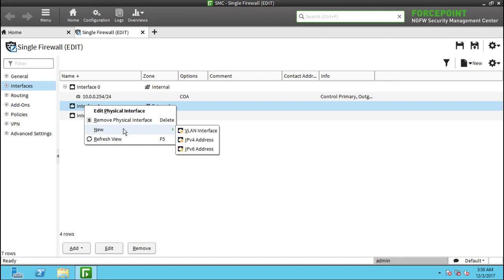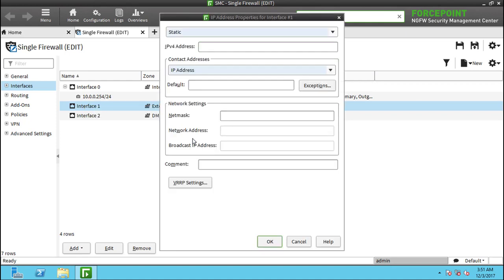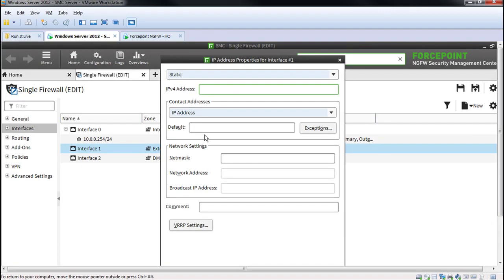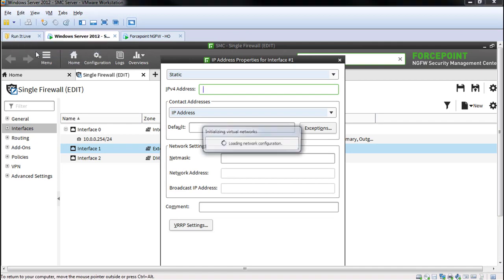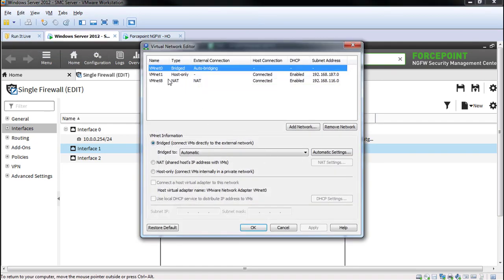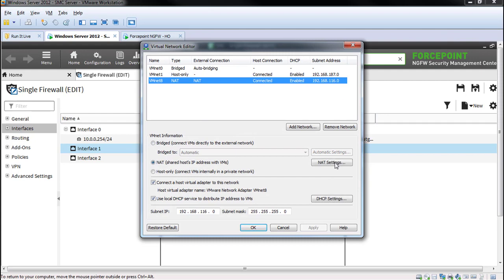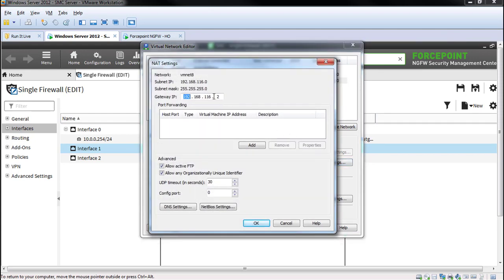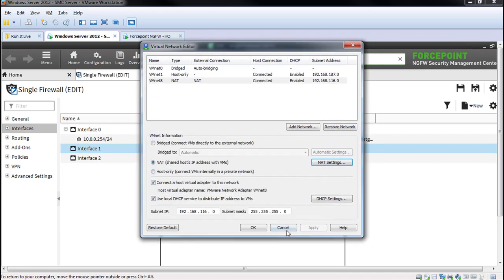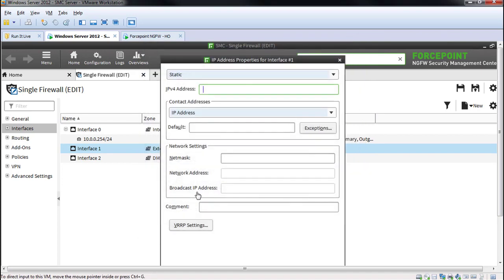Interface 1, now we need to assign an IP address. Now to know exactly which IP address we'll be assigning here, it depends on the VMware workstation. We will go to the Edit, Virtual Network. Now select the NAT interface, which is NAT 8, and it is 192.168.116 subnet.